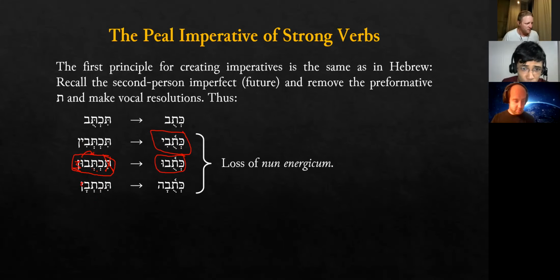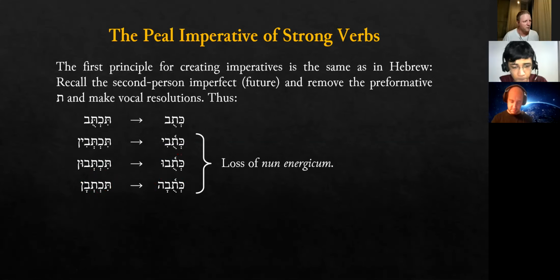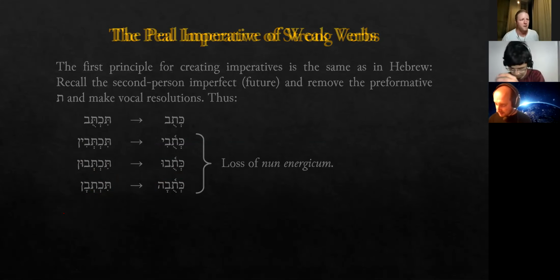Tichtavan, that an is the feminine plural. We can remove that. That gives us still the vowel a at the end, which is written as hey. So we still have that vowel. We take off the preformative. We get ketva. Ketuva, the feminine plural. Write ye, feminine, and this is write ye, masculine. Okay? Ketuvu, ketuva. Any questions? That's a strong verb. That's the pattern that you would expect without irregularities.